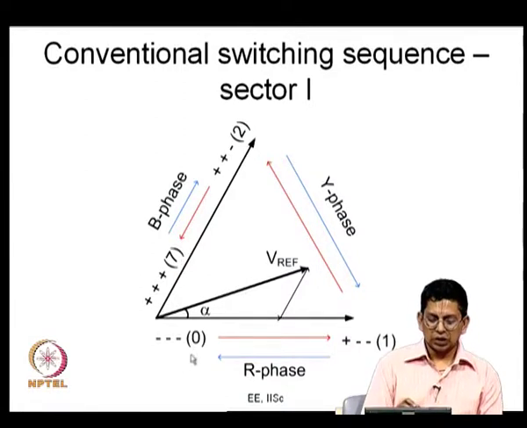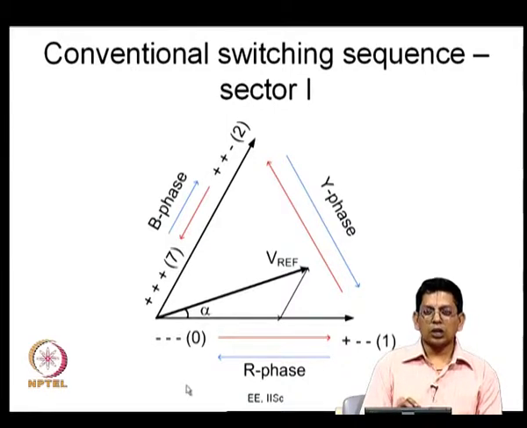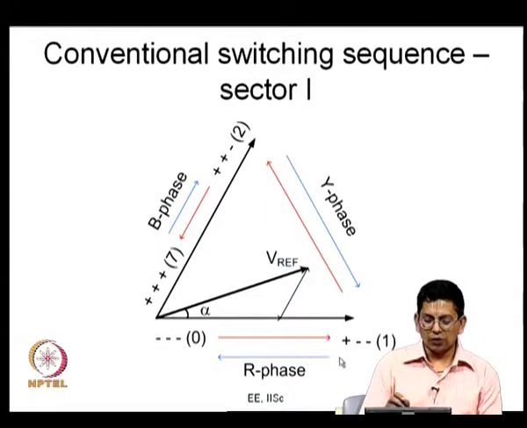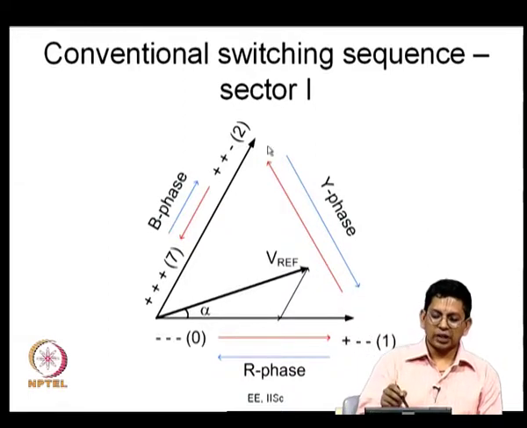In fact, it is not just in conventional space vector PWM, this is true about all continuous PWM, wherever the modulation signals are continuous. I will emphasize this a little later also. So, it is also true in sine triangle PWM as we saw last time. You start from, say, minus minus minus, and then you switch one phase. In this case, it is the R phase which gets switched first, and you go to the first active vector. You switch the second phase, you go to the next active vector. You switch the third phase, you come back to the null vector, but it is not the same 0 state, it is the other 0 state.